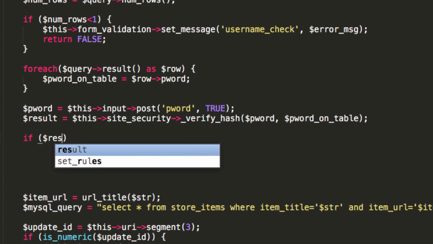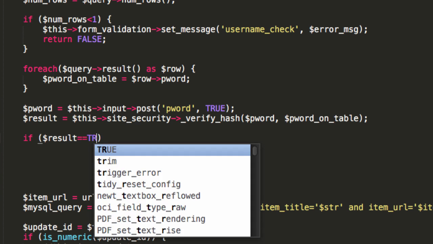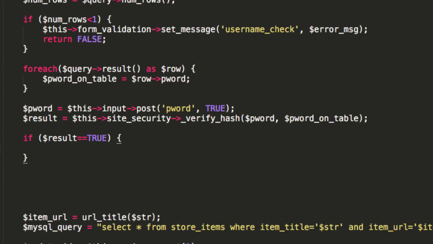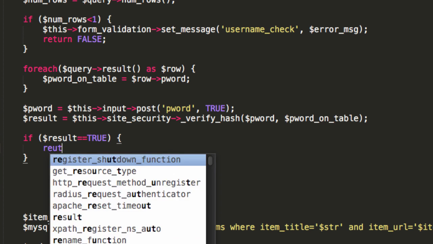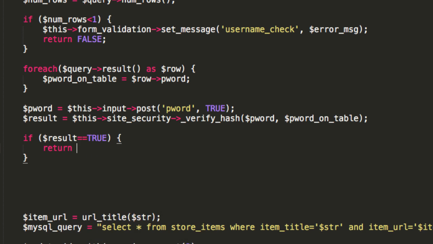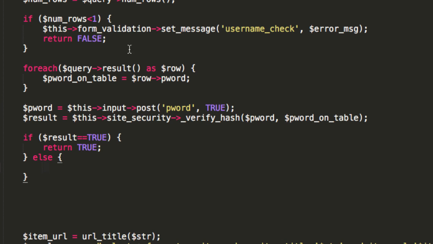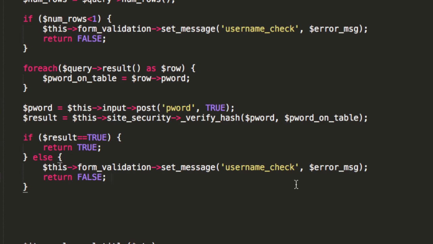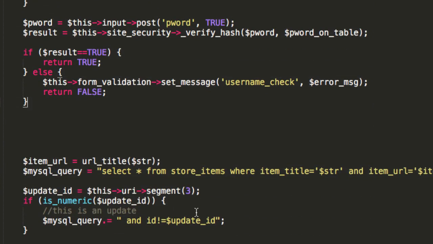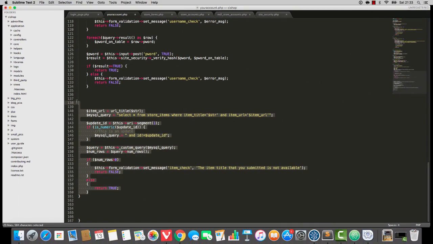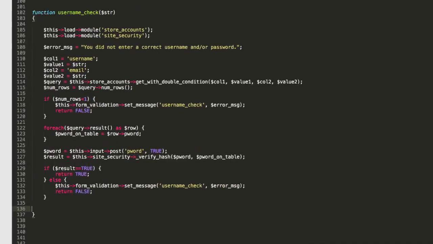Okay, if result is equivalent to true, then I'm going to return true. But if the result is false, then we're going to fail again, pass back the error message and return false. That is our callback complete.